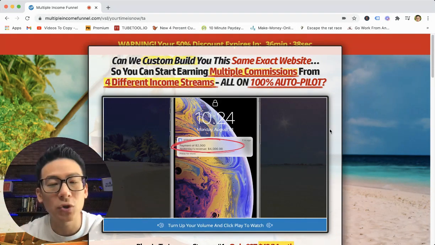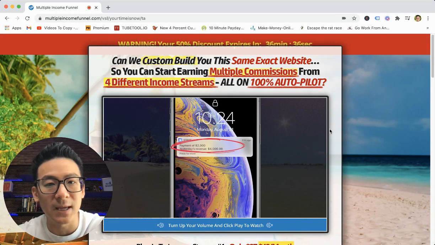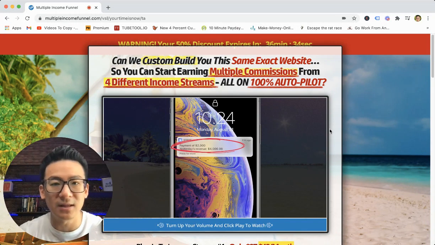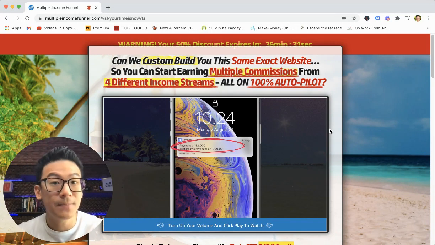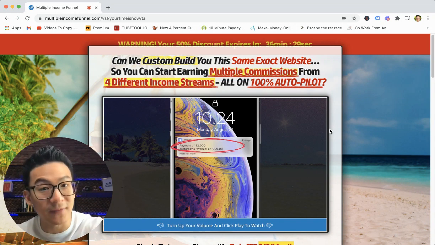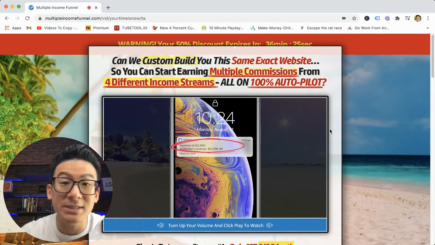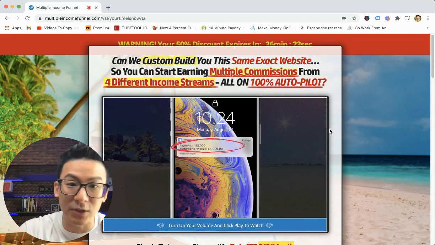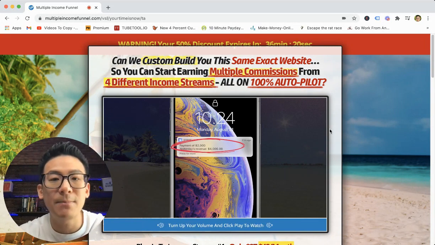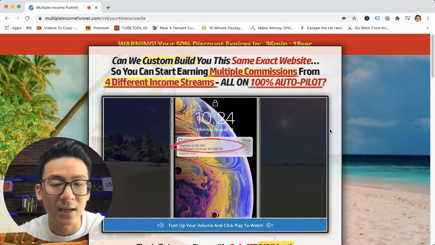So it's a solo ad vendor service, which means that they have a whole list of different emails that they've amassed over a period of time, and you can buy traffic or leads from Traffic Authority, and you can also resell it so that when another person goes through the same sales process, when they purchase through your link, you can get commissions on that.